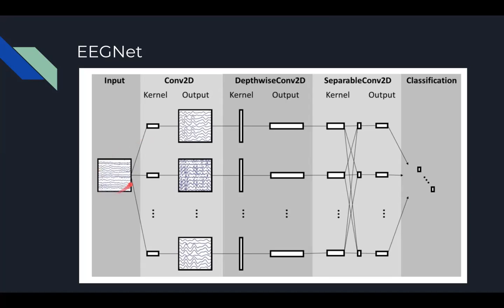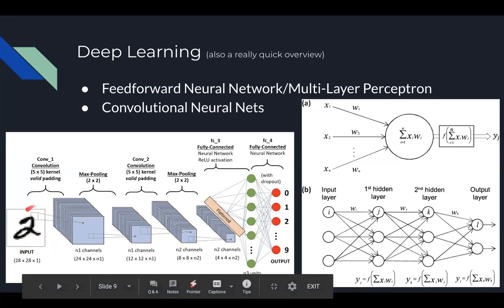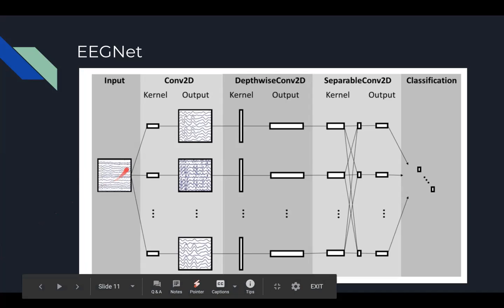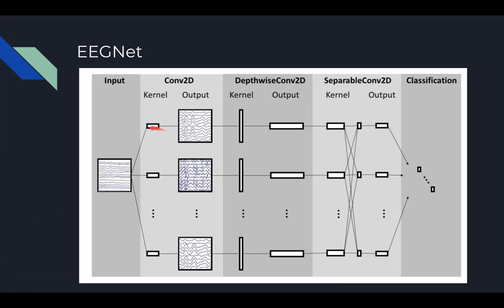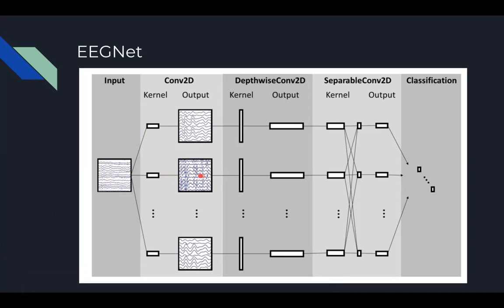Also, these are depicted as images, and that might be misleading. We're not performing a convolution in the same sense where we're handling each of these as pixels. Rather, we're performing these convolutions over the channels themselves. So we have these different filters, right? And each of these goes over a single channel, and that's how we learn that. You can think of it as a two-dimensional matrix of just numbers, and the numbers are the values given to us by the channels. Right? So that's the first convolution.